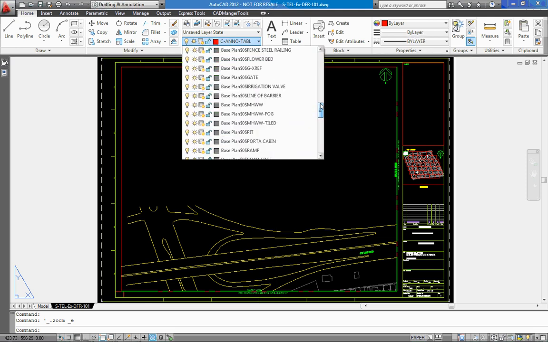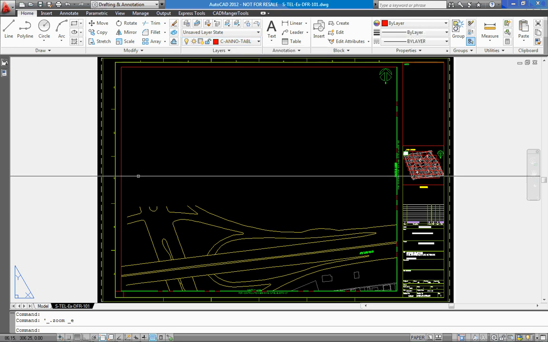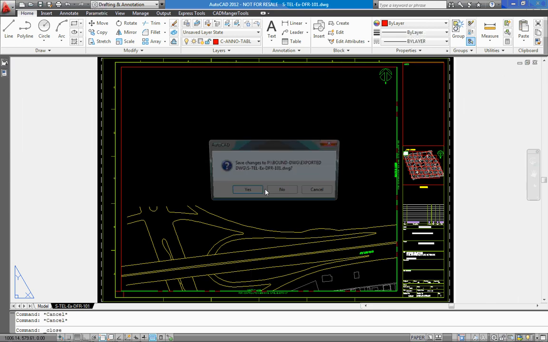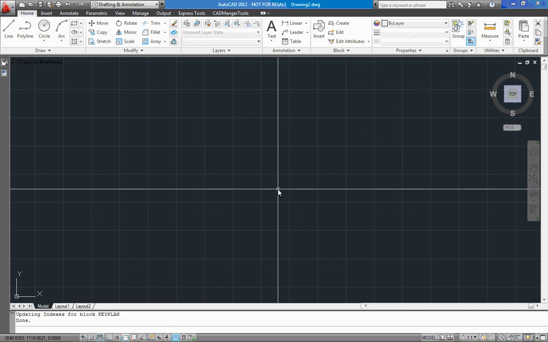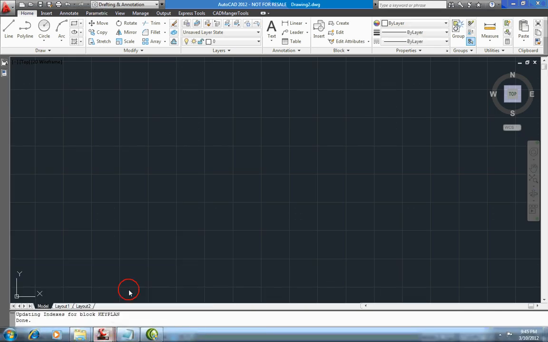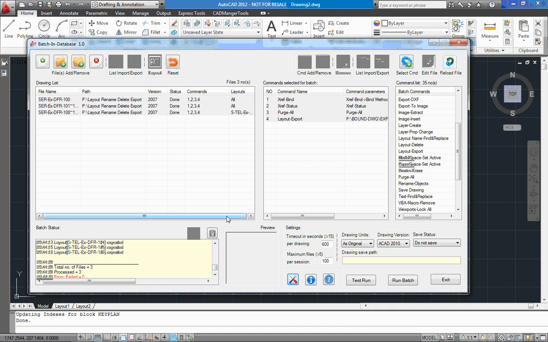You can see now the xref as a prefix to the layer name. Okay, so bind is successful, export is successful. Fine. So this way the layout export helps us to do this process effortlessly.